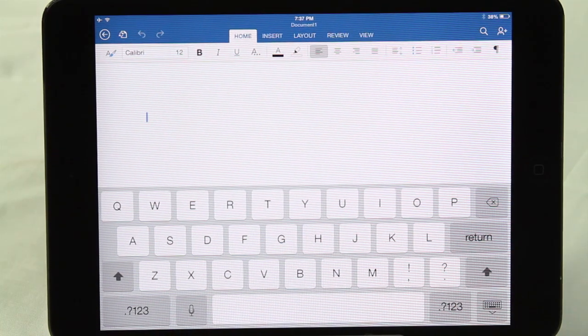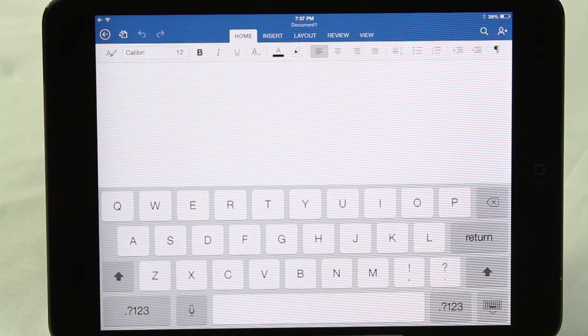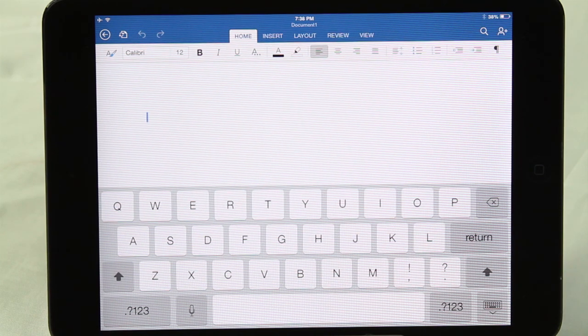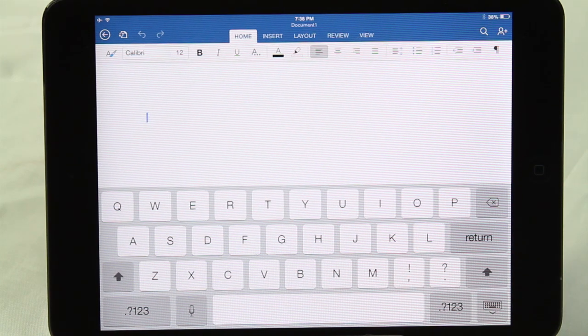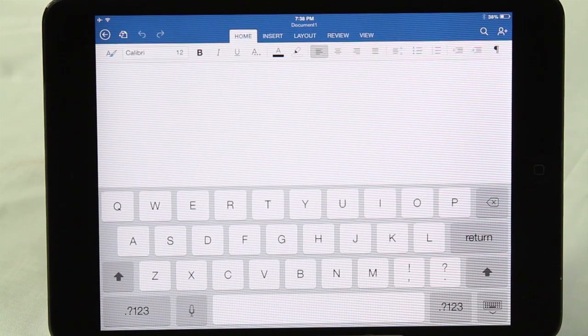So this is how you get Microsoft Office on your iPad. You're going to download the apps for free. You will purchase an Office 360 subscription. You'll make the choice if you're going to do a month-to-month subscription or if you're going to pay for the year at one time, which is a little bit cheaper. All right. Hope you guys did find this helpful. You're going to follow the same process.